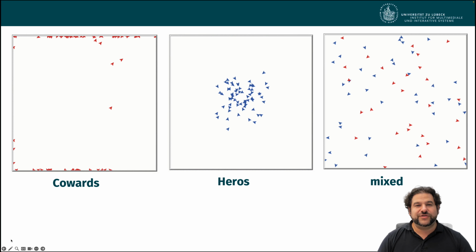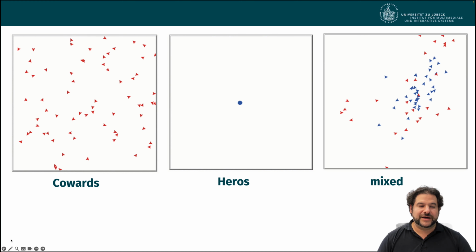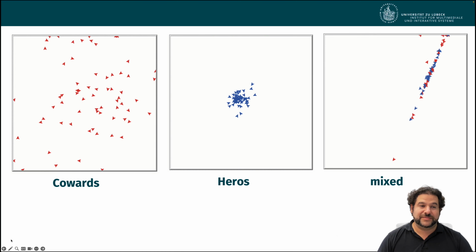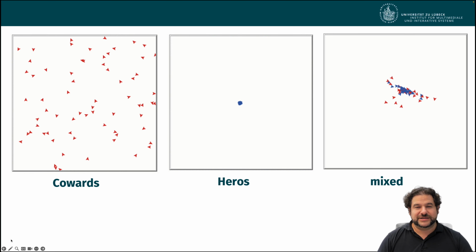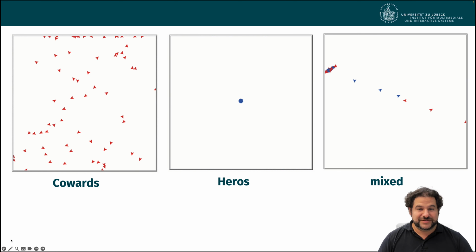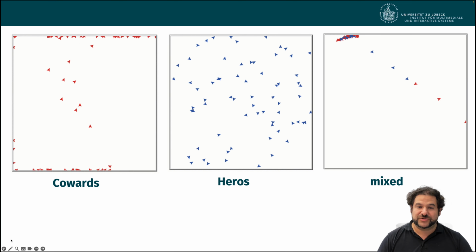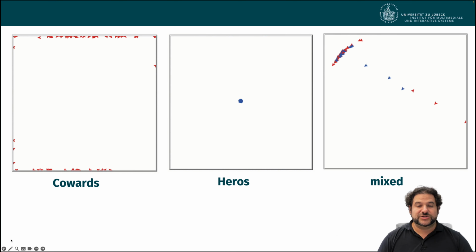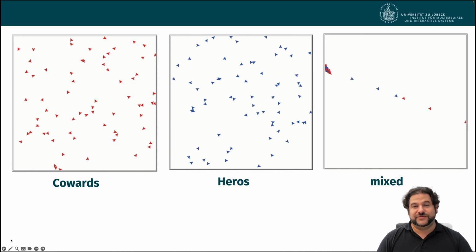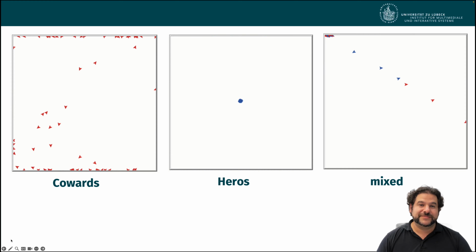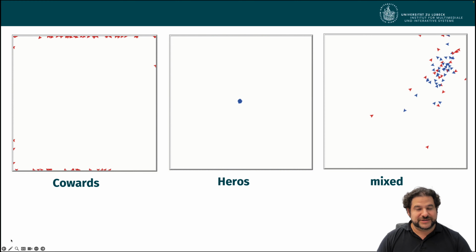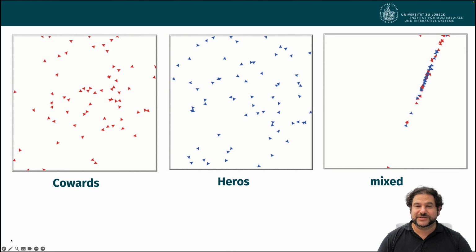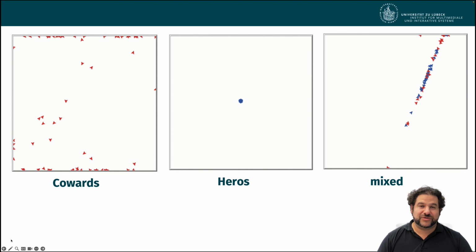In many instances, you will see the behavior on the left. Everyone goes to the furthest possible location in the room, cornering them to the walls. The heroes game is interesting because everyone will try to move in between their friend and enemy, and since everyone is someone's friend or someone's enemy, in most cases, all the agents will move to the center of the screen. If you conduct this experiment in reality, you will see that the people will cluster together at their most comfortable distance. Depending on where you're conducting this experiment, you will have a very tight or a more loosely coupled cluster.